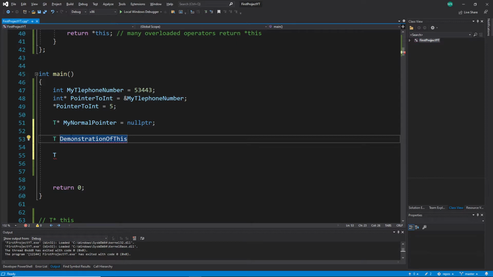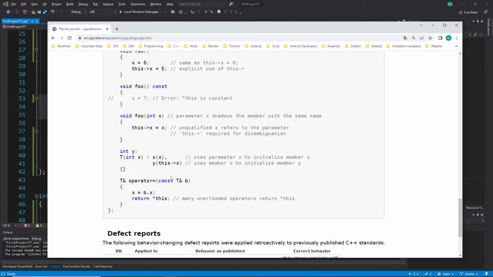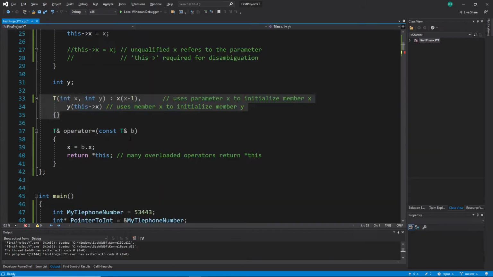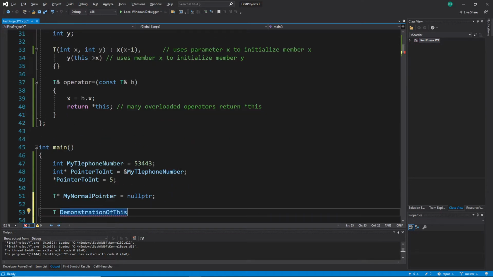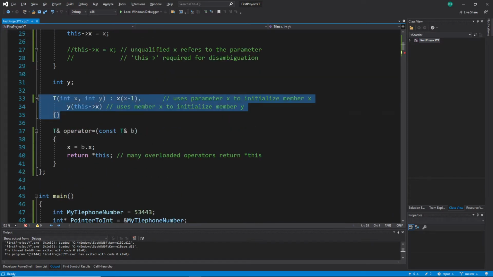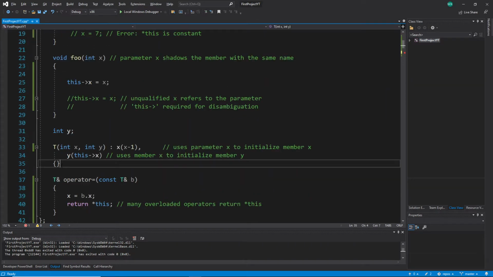When I create an object of this class, we always have to watch the constructor, and here I changed the example a little bit. The original example has only a little constructor. I made it a little bit more complicated, so that it makes clearer what I want to demonstrate later. We learned what a constructor is: it has the same name as the class, so T and T, we can see this is the constructor. We have no default constructor, we have two parameters, and we have an initializer list with two lines, which means we initialize first X and Y, and in a moment more.